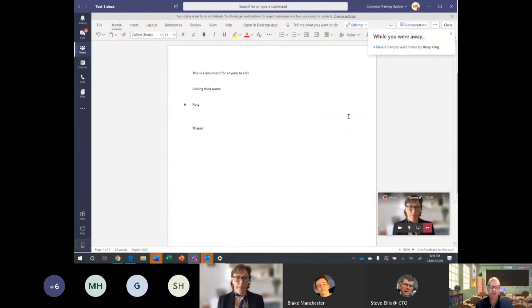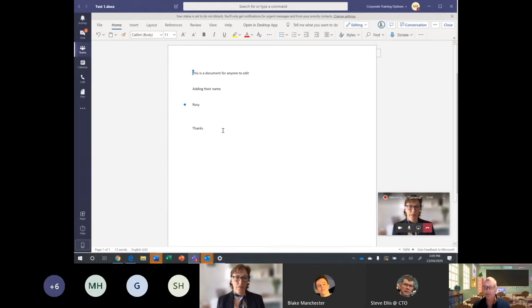So this is really what we call collaboration. So now I can have up to 250 people logging into this document and editing it at the same time. And as we are writing it, as we're typing in here, it's actually saving in real time.